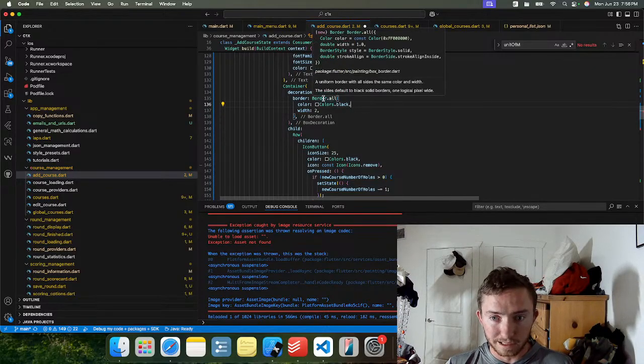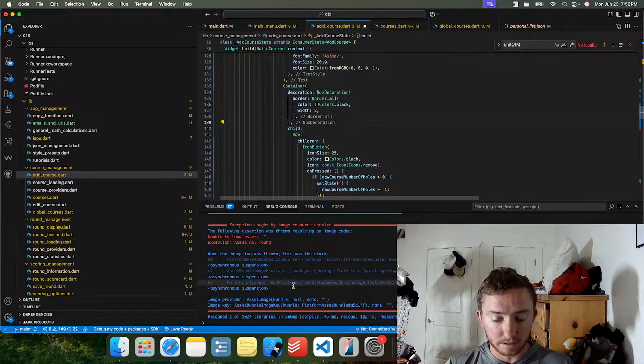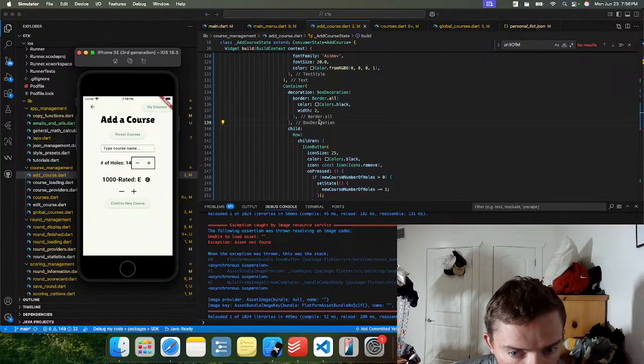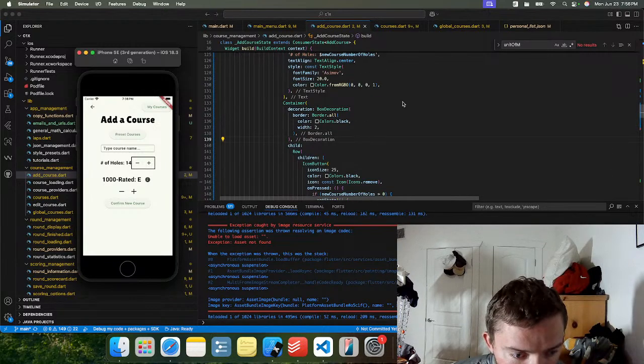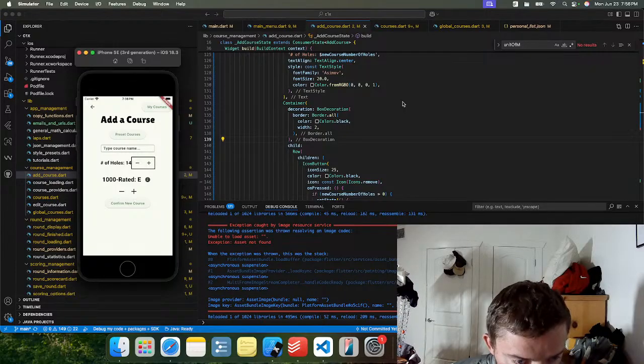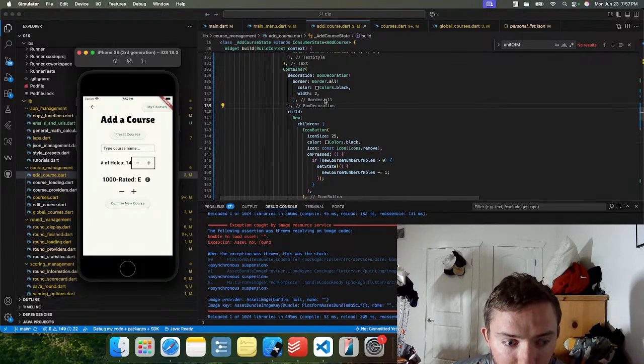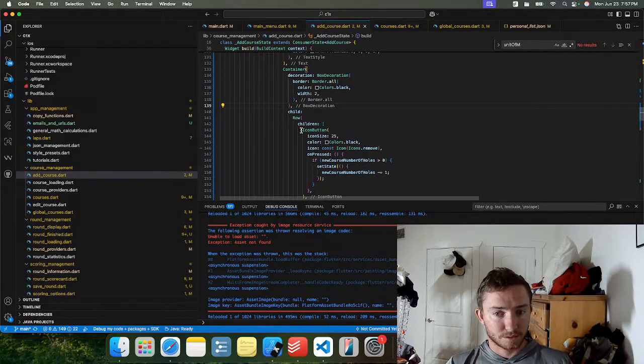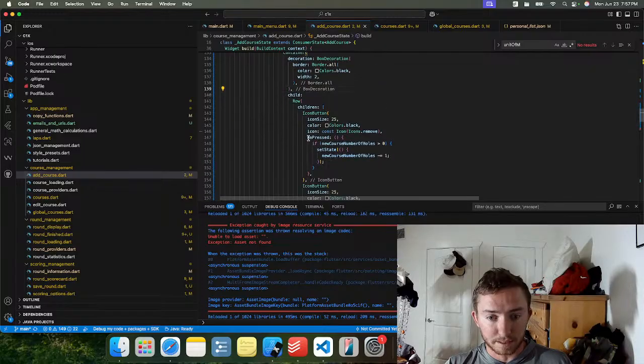Color, width, style, stroke align. I don't think I need those. How does that look? That is closer. I think I kind of want each of them to be within their own, which probably will look quite a bit cleaner anyways.